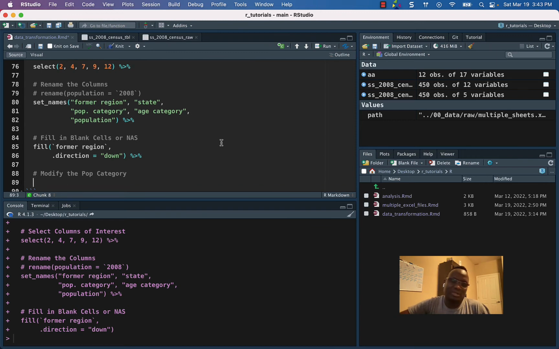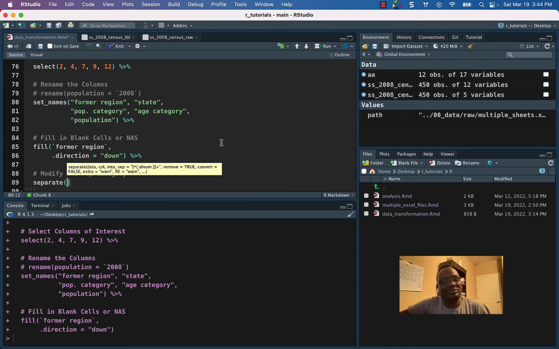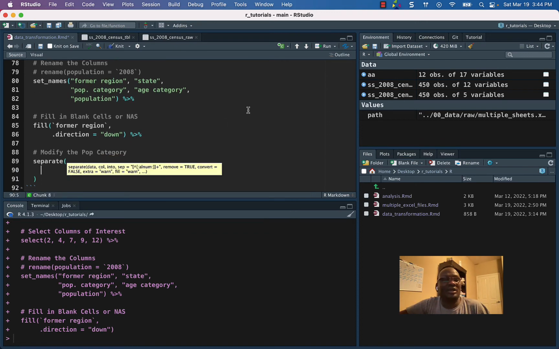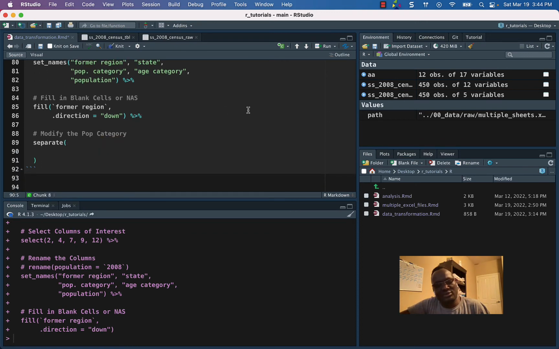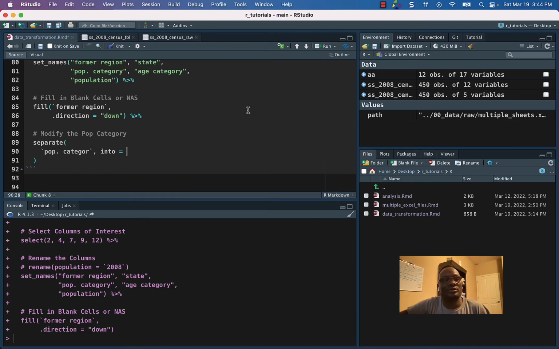To split it, we will use the separate function from tidyr. We give it the column that we want to separate, which is the pop.category, and what we want to separate it into. The first part we don't want, so I'm just going to say pop.